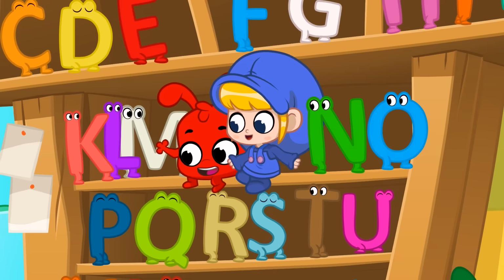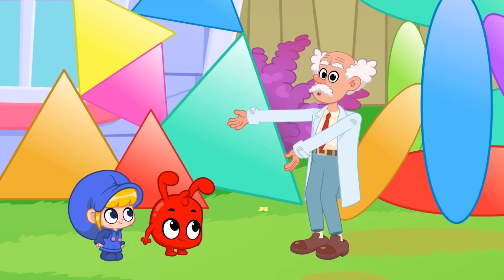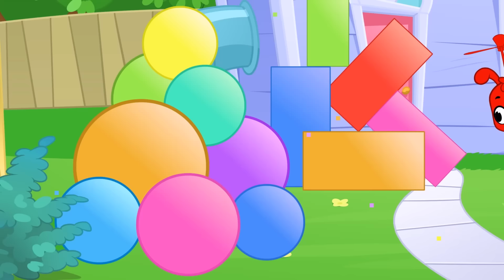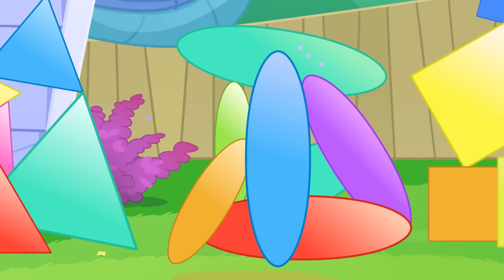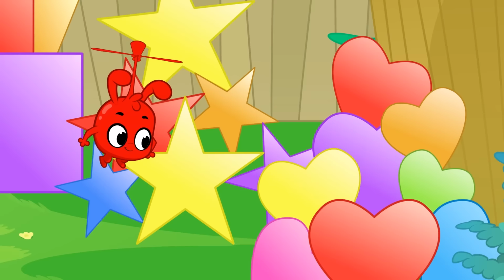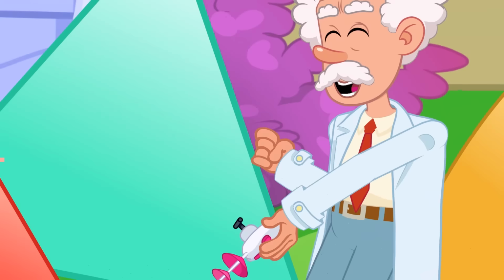Oh, Mila and Morphle. There are lots of different basic shapes. For instance, there are squares, circles, triangles, rectangles, ovals, stars, and heart shapes. With my latest invention, I can turn those shapes into real objects.